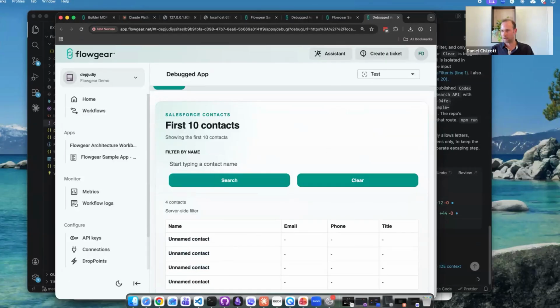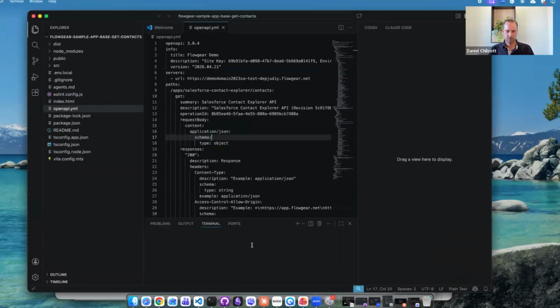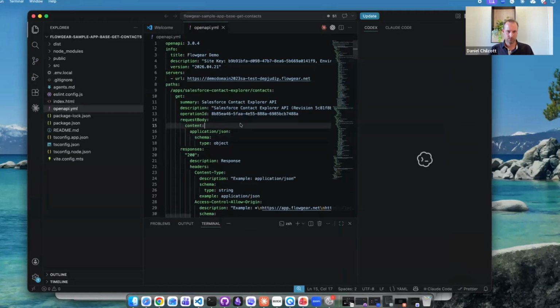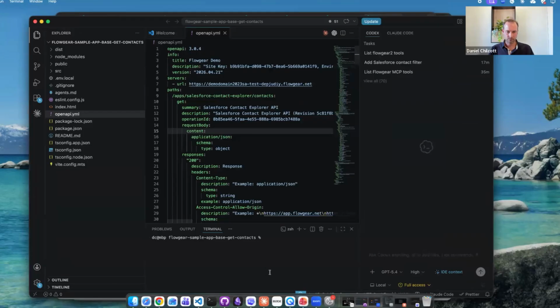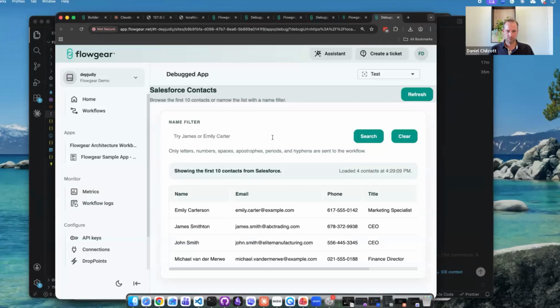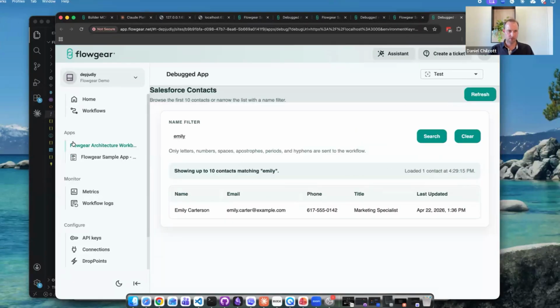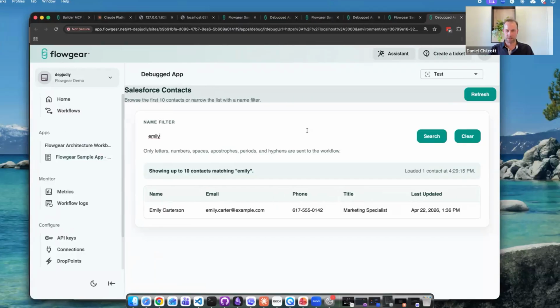I'm going to go to one that I had a little earlier. Just go put this in. And there we can see the contacts coming through. And we've got a filter over here. Let's try filter on a name, and we can see that that filter gets executed. So literally from 1 or 2 sentences, this is what it's been able to build. And I could do follow-up prompts on this. If I'm not happy with the layout, I can tell it about all of that.